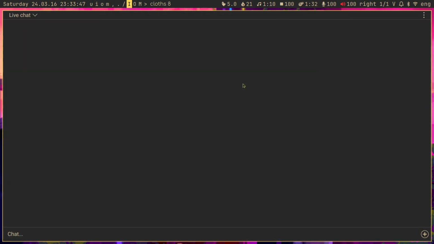Okay, so let me come from a faraway place to explain this. Awesome window manager, the window manager that I'm using, is single-threaded. It has async for calling shell commands, but still, it is single-threaded. It can only do one thing at a time.